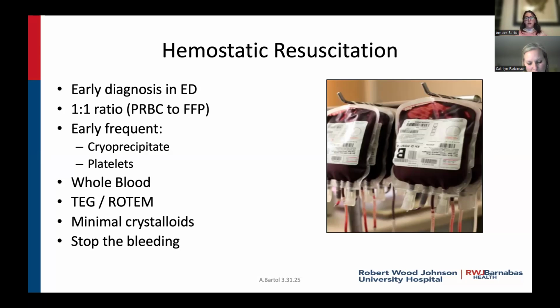And then we want to eventually stop the bleeding, right? So these patients are not the type of patients that we're going to be thinking about if we can get them to IR because they have a nasty pelvic fracture, or if we're going to be trying to control bleeding with pressure. If we're in a hospital setting, these patients should be getting to these definitive care areas quickly because there's nothing else that we can do. We can keep replacing whatever they're losing, but if they don't get that fixed, they're just going to keep losing it.